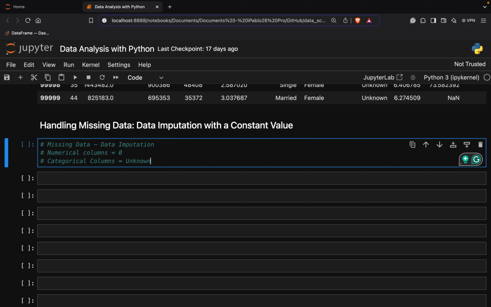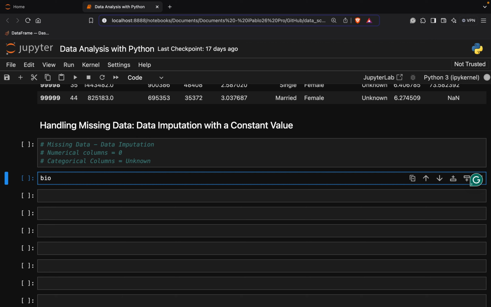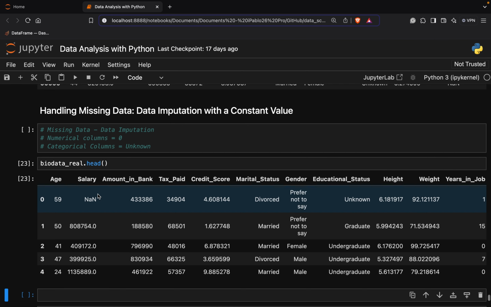Again, let's remember that this is business case sensitive. It's ideal to understand the reasons why we use data imputation for missing values. It's not something you do just because. Right. So the first thing we're going to do is look at our bio data. That's what we have created. This is the data we generated, and straight off, you can see that we have missing values already in our data.